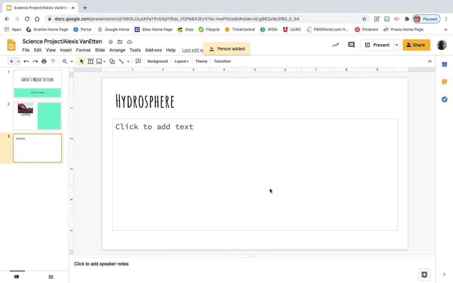So, don't forget to use your notes from Friday. You're talking about the 4 major Earth systems, the geosphere, hydrosphere, atmosphere, and biosphere. You can also go back and take a look at that lesson if you need to. And then you need to include what it is and why it's important to our Earth, along with some picture examples. I hope this helps.